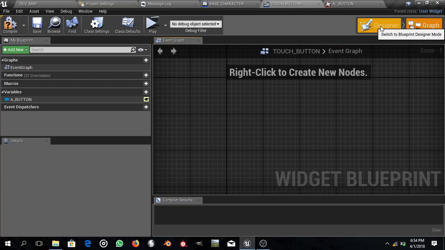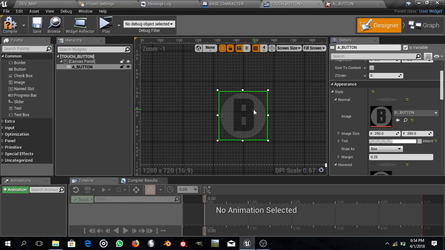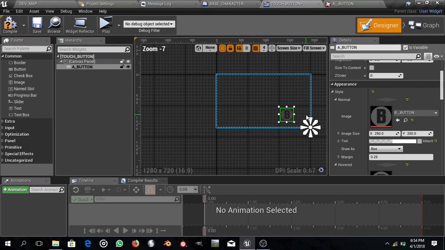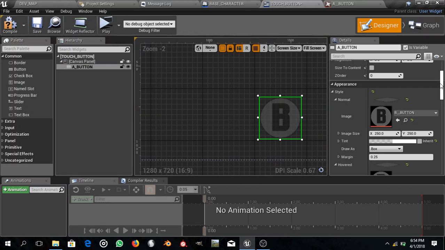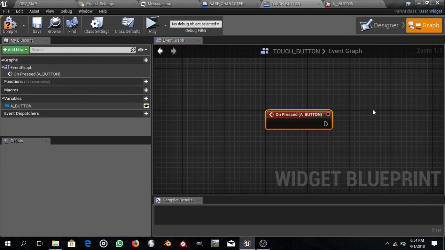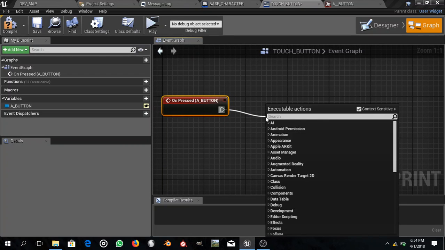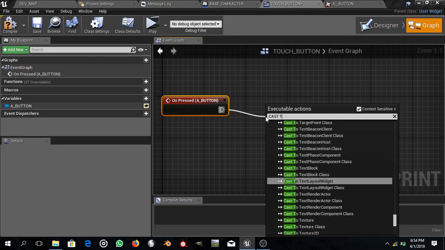Let's go back again to our designer. I'm sorry for that. With the B button selected, go to on events, then on pressed. On pressed, we want to cast to our character. What is our character?